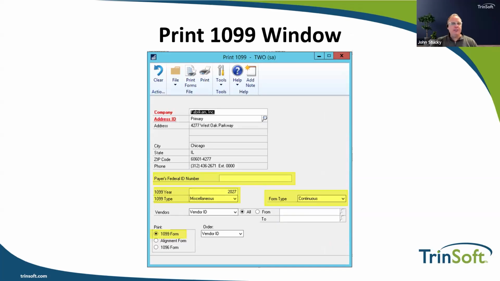And then the last piece is the print 1099 window. We'll show you that piece as well. As I mentioned, a lot of our clients use a third party there, Green Shades or some other, to help, especially with the electronic filing. There is no direct electronic filing mechanism from Dynamics GP to the IRS. Here you can see on the print, you can see the payer's federal ID number, right? The year that you want, the type that you're running, and out they go.